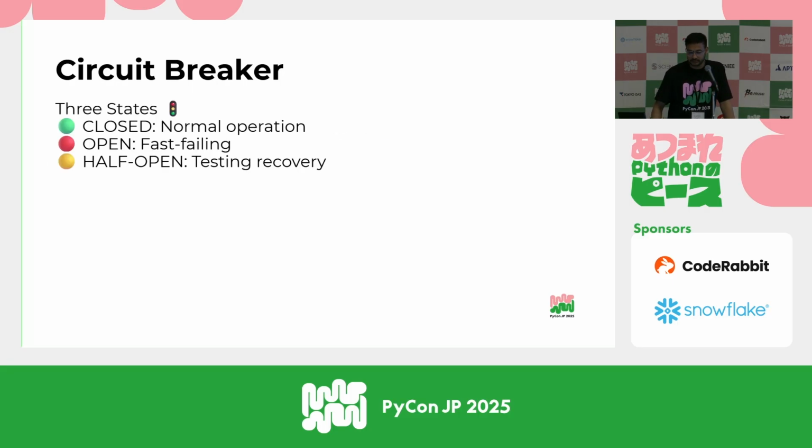Now, how to solve this? Circuit breaker. Just like we have at our homes for electricity, we have a closed connection where everything works smoothly. We open the connection when we see that there are failures. There are a lot of failures happening in our MCP server, and we reconnect to our server again by a half-open mechanism. We'll test it again in between to check if the service is up again or not.